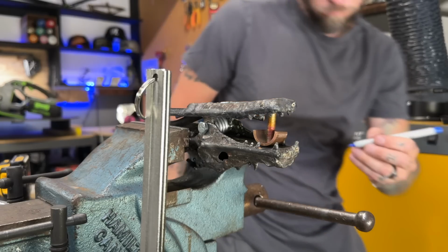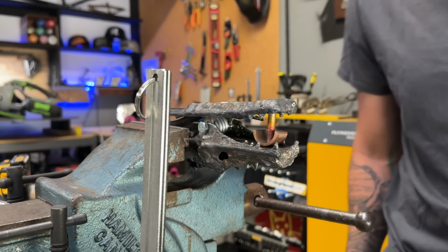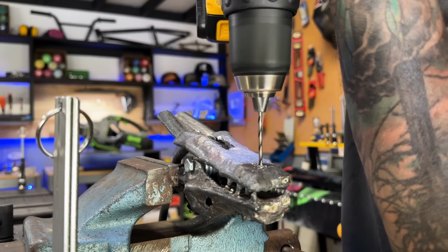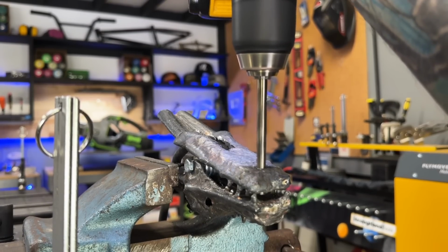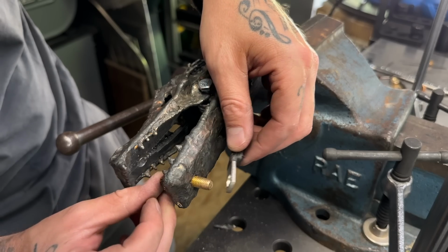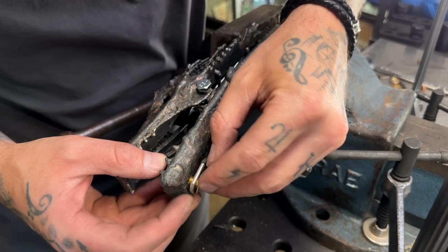Okay, now it is time to install the hardware. I'm marking this out as best as I can. I need to leave myself a bit of wiggle room in case these pieces don't line up perfectly. And again, I'm gonna drill this out with a small pilot hole first for good alignment, and I'm gonna hit it with the actual size that I need. And then we can start passing the pieces through and we can connect the wire. I'm just gonna do this up loosely for now just to hold the ground lead in place.